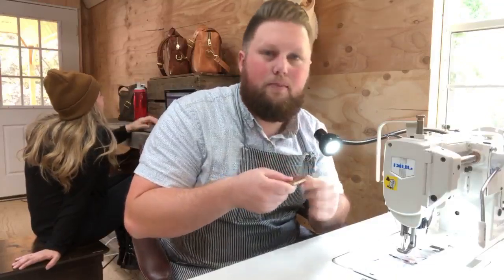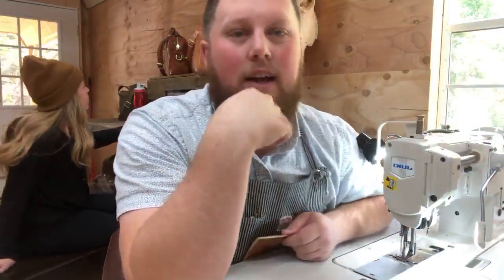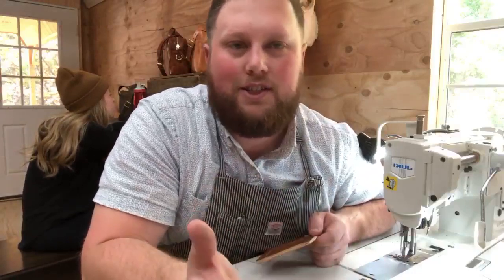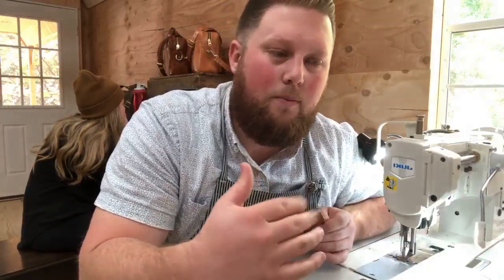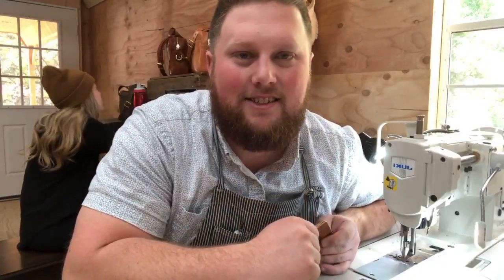Hey, I'm curious, just by a quick one-word comment, how many of you are hand-stitching versus how many of you are sewing on a machine? I know that there are a lot of people who hand-stitch now but would like to machine-stitch, because that's the majority of the comments I get, questions like, which one do I buy? But I'm just curious to see what the majority of the people here are doing right now. We got some hand, machine, hand-stitch, hand, so far mostly hand.